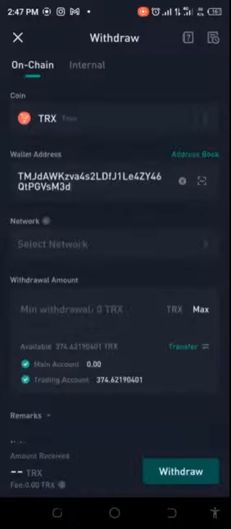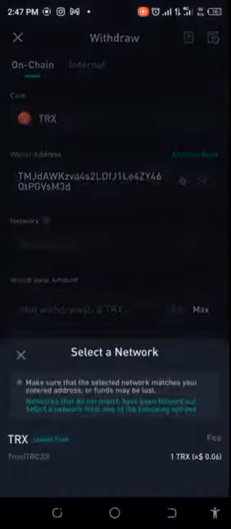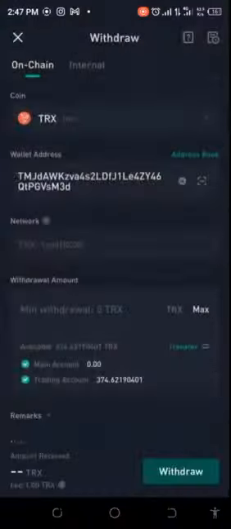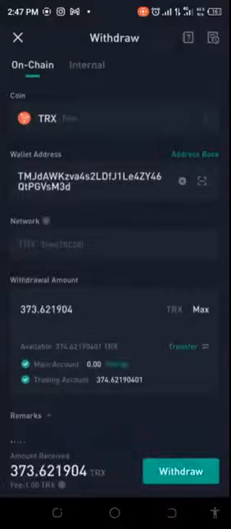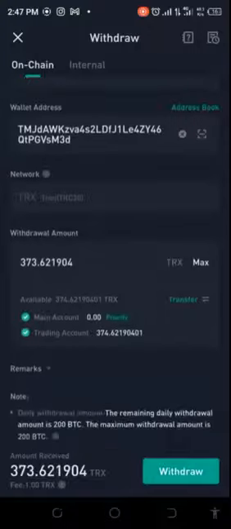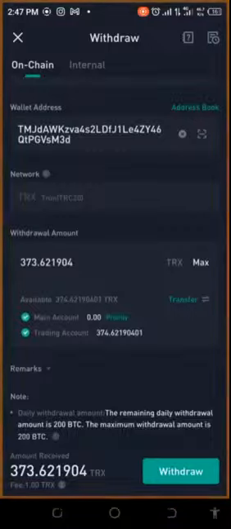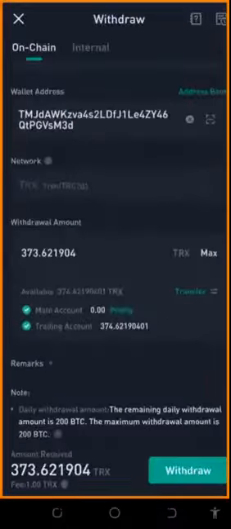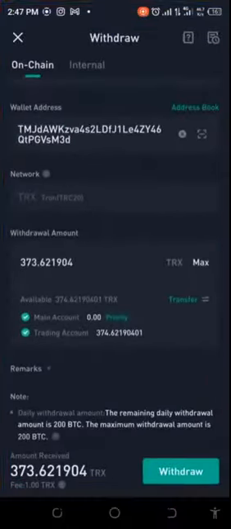And then the network is TRC20. And then we're going to put in max, everything that is here. So you can see here what we're going to eventually get is 373.62. This is the entire amount we are going to get, 373.62. So let's go ahead and withdraw.